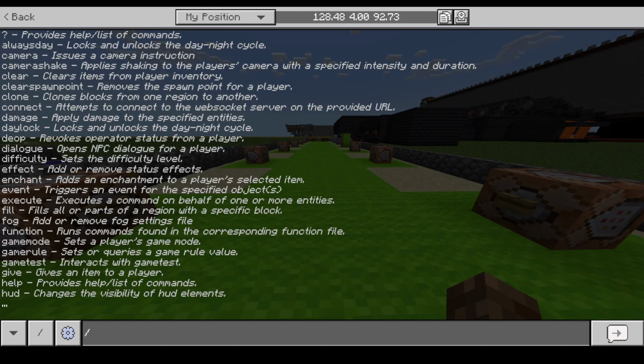So first we're going to type in /help. This provides help and a list of commands. We're going to do help, and we're going to see a bunch of commands. So we can see the always do command, camera, and some more information like that. But we can be even more specific. We go /help, then we can type in the specific command. Say we want to learn how to use that command. Type that in. It says what it does and how it's used, the usage. So that's first how that works. So we can type in / and then type in the command that we want to do.